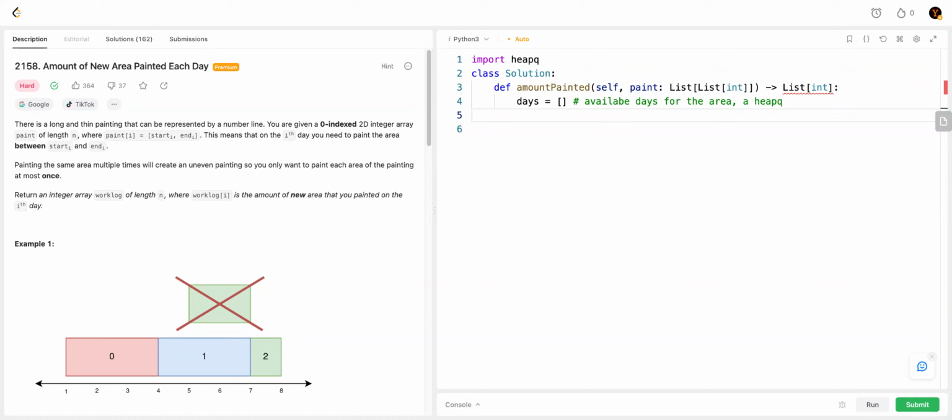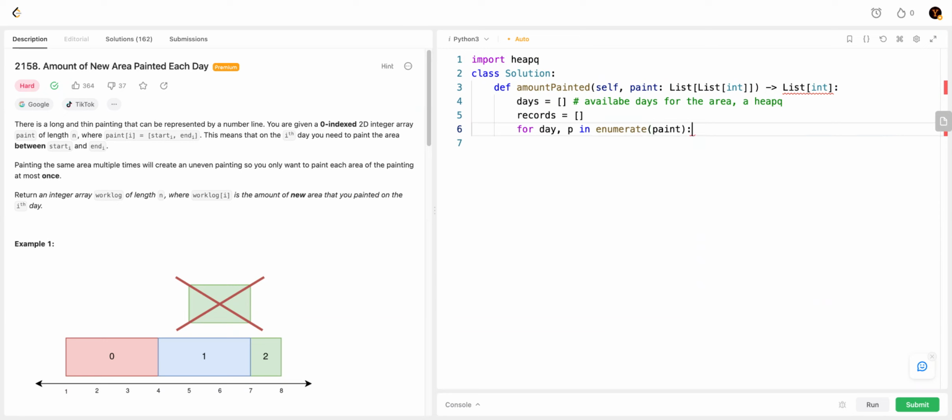I also need to keep track of the available days and the ending days, right? So what I'm going to do is for every item in the array, I'm going to split it into two items: the position, the date, and also the type, either the starting of the day or the ending of the day. So I'm going to have a records array, which keeps records of the paintings. I'm just going to reformat the input data. So for the day and the paint in enumerate of the paint.